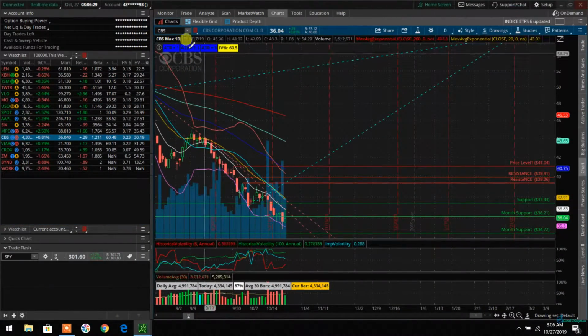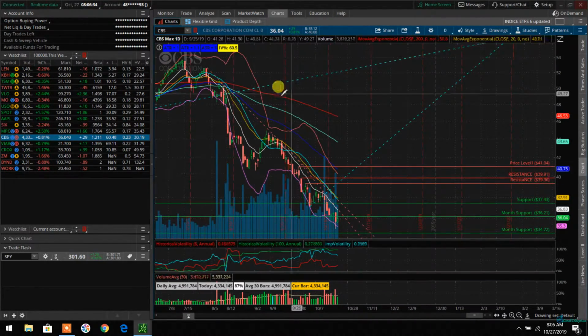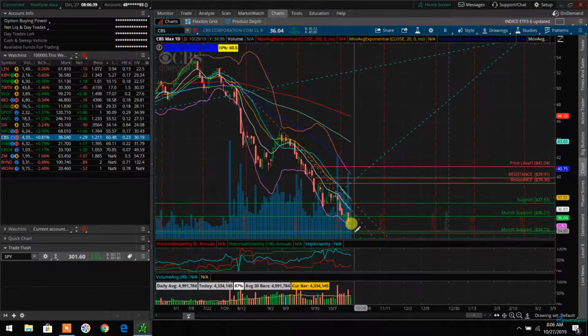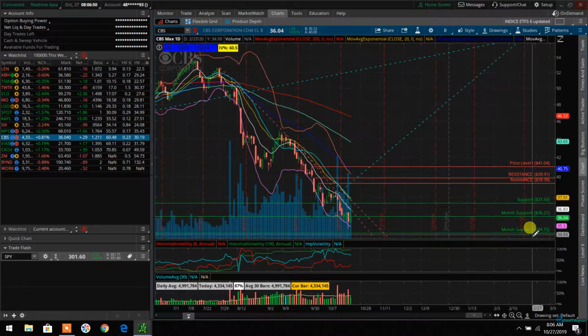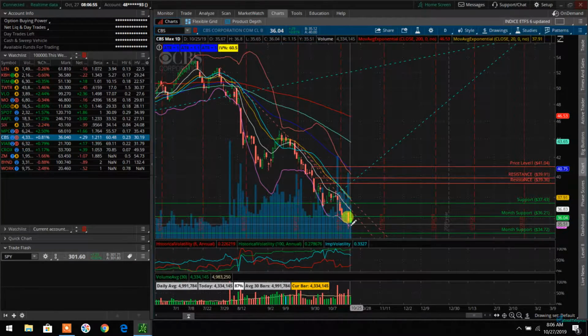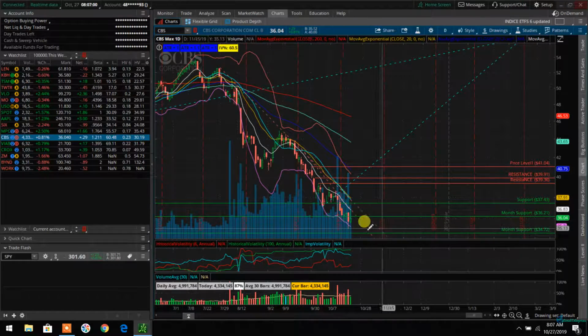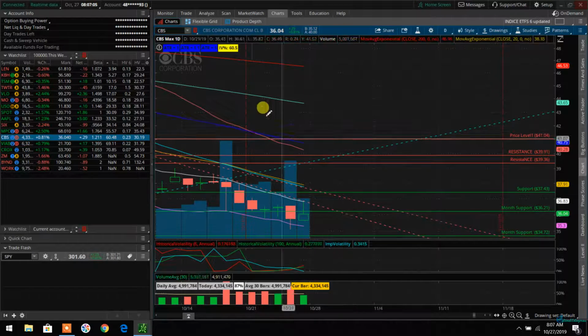Alright, our next symbol here is ticker symbol CBS, and this one's pretty simple. Obviously the sellers are in control here, but I'm looking for a fallback to 34.72, looking for an entry around there for a rise back up to, I think it was 35, 36.50, which would be about a $2 move if you can get that entry at 34.72, which is hopefully what we're going to get. That'd be the minimum I want it to hold. However, if we hold our current level, then we're definitely looking for a rise up to around 37.50.